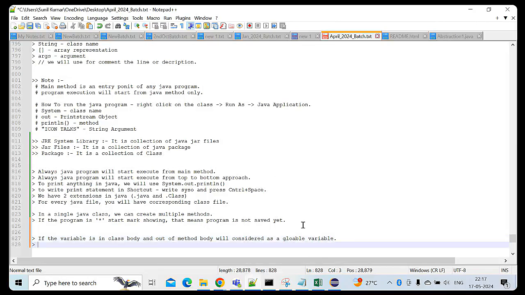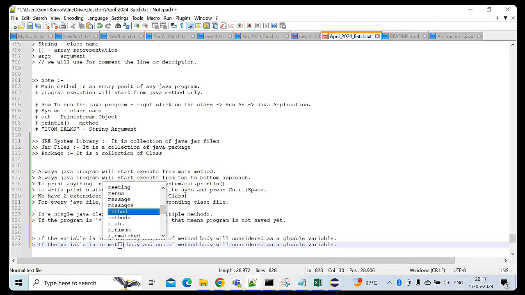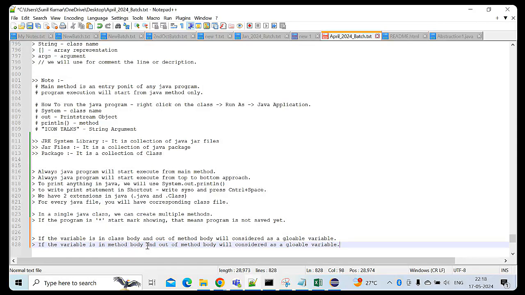Now, what is a local variable? That I will also explain. If the variable is in the method body, it will be considered a local variable.